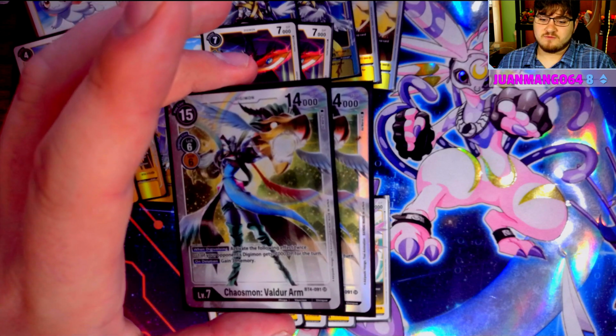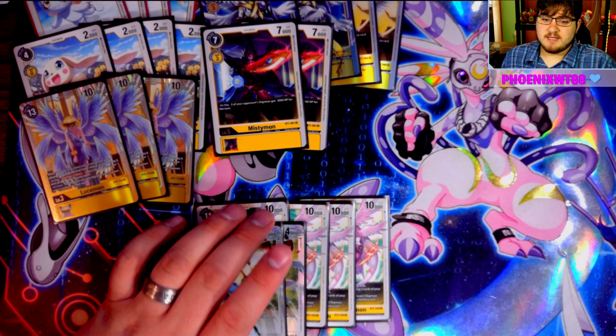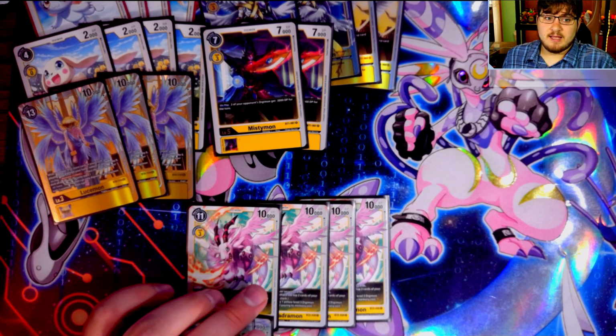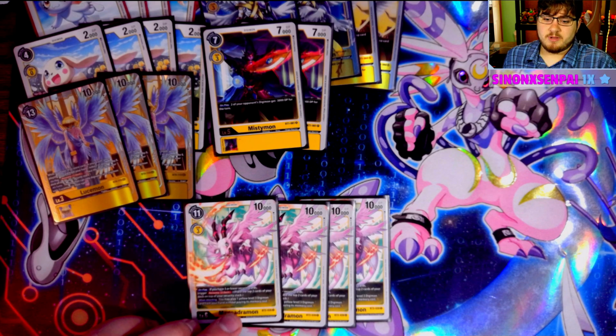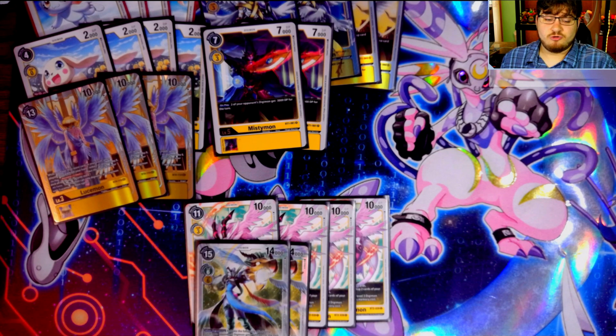Then we also have Chaos Volderarm. Major reason why we love Chaos Volderarm in this deck is if we Digivolve, we swing in with Magna Dramon that we played, we get a Lucemon out, we can Digivolve it into this and now remove 2 ultimates, deal a damage, recovery 1. That's 4 things you did in 1 turn. Most players can't recover from that.